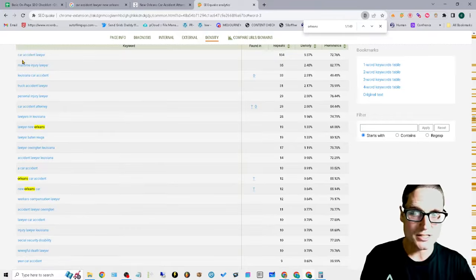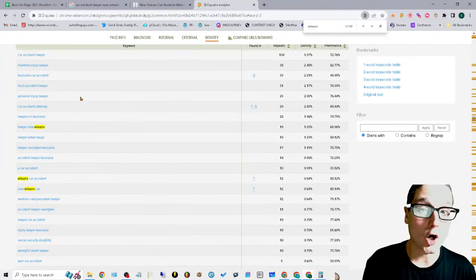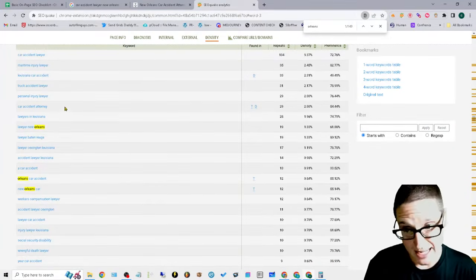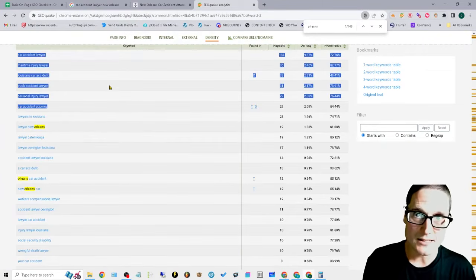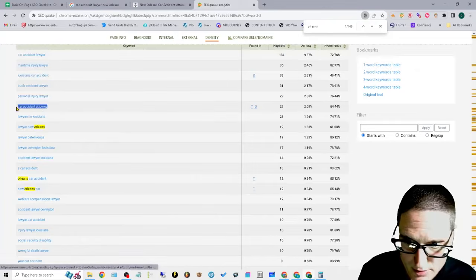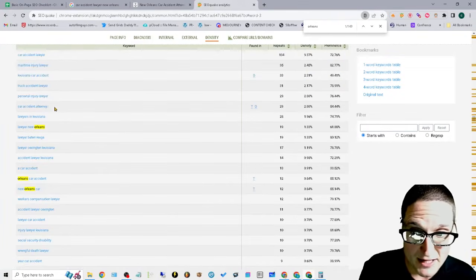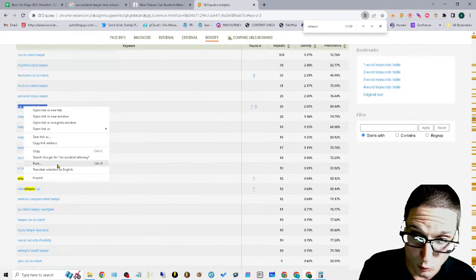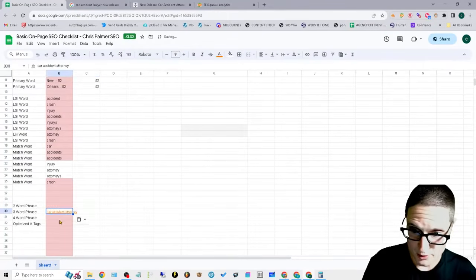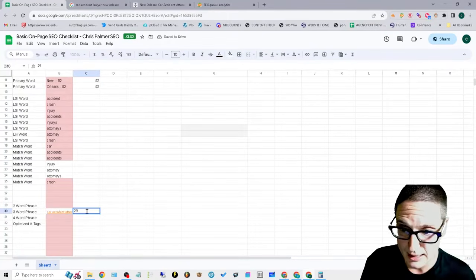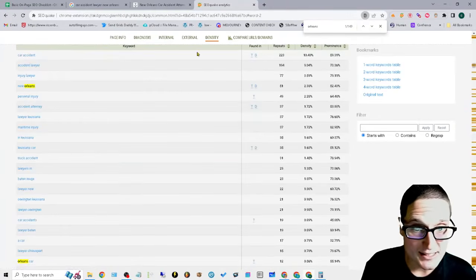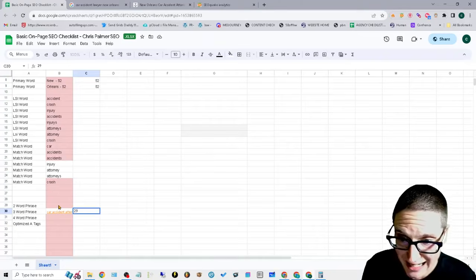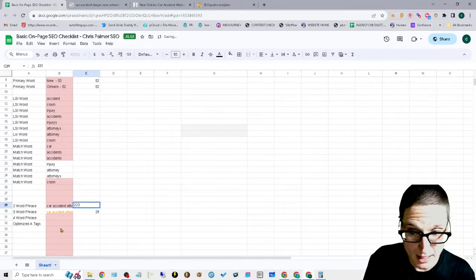3-word phrases. Car accident lawyer. Maritime. Louisiana car accident. That's another one. Personal injury. Yes, we know that that's a matchword. Car accident attorney. There's another one. Is this making sense to you? I hope it is. So here, we'll take this down and we can see we have this variant, a 3-word phrase, 29 times. All right, 3-word phrase. Here's the 3-word phrase. We have it 29 times. All right, so a 2-word phrase could be something like this. Now we'll go to 2-word. Car accident. Car accident is on the page 223 times.